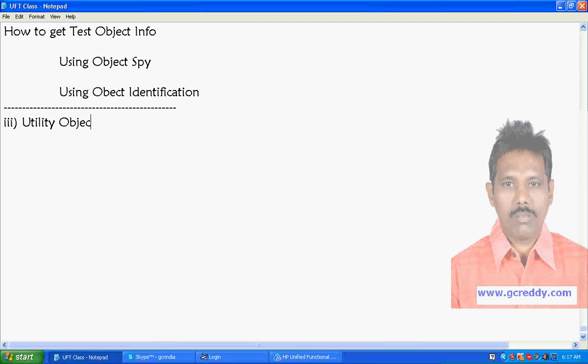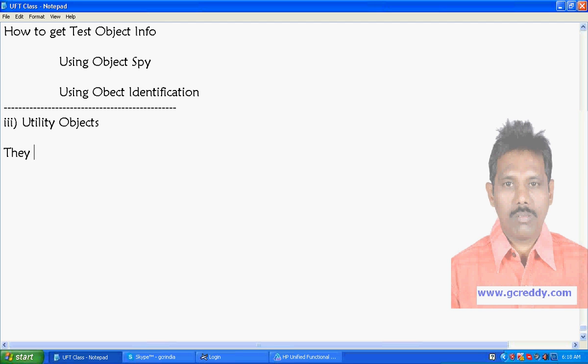Next, third one, utility objects. See, they are UFT reserved objects used for testing and result reporting. We have several utility objects in UFT, but every utility object is unique. Today I will introduce one utility object. Day by day we will discuss the remaining utility objects. See, first definition.